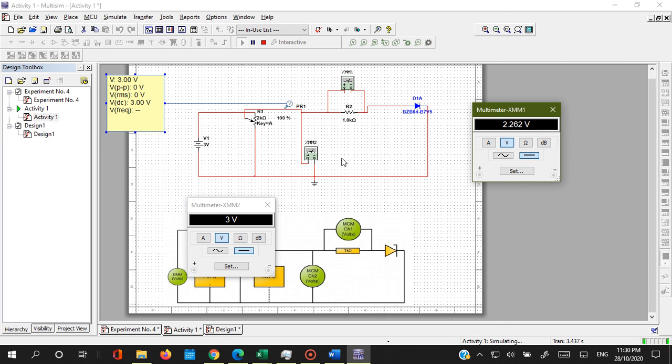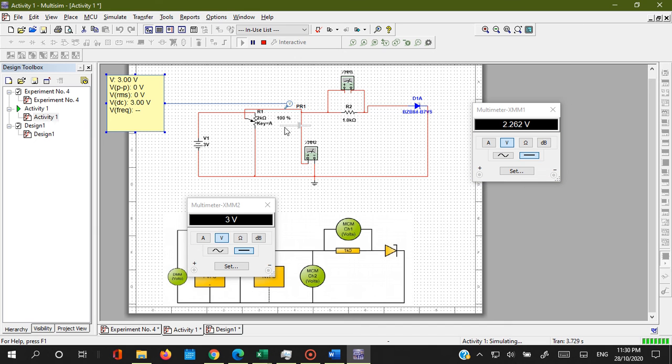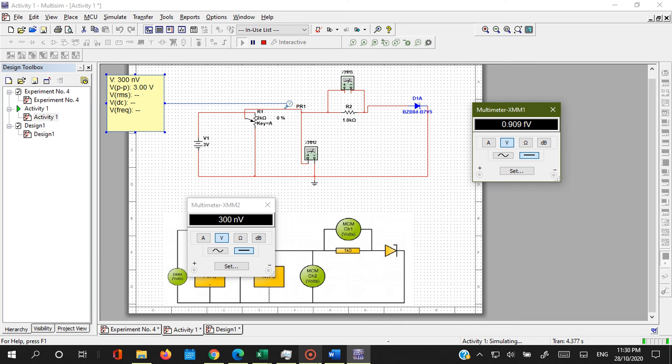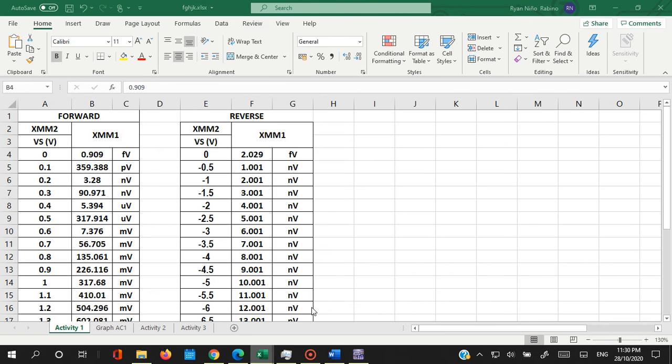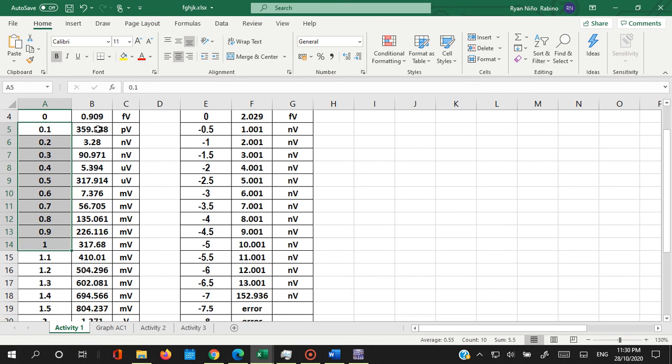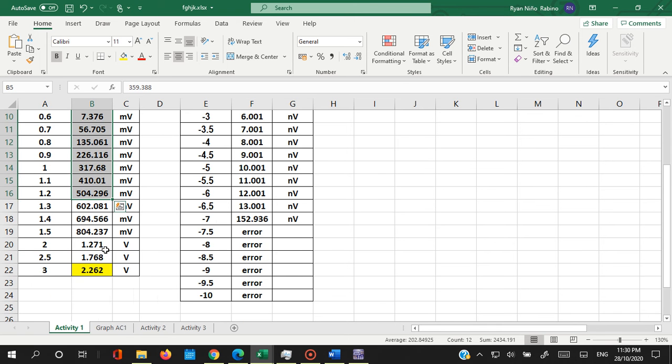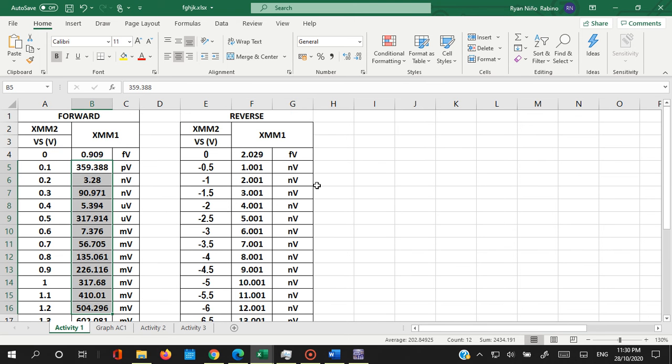So we will adjust this. And so on and so forth. We have adjusted the potentiometer to these supply voltage values and arrived at these values. Also, we have reversed the bias of the circuit, the Zener diode, I mean.